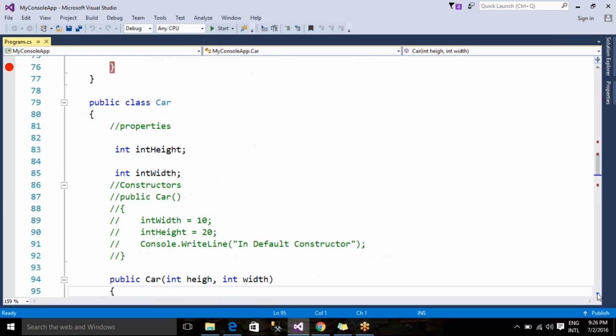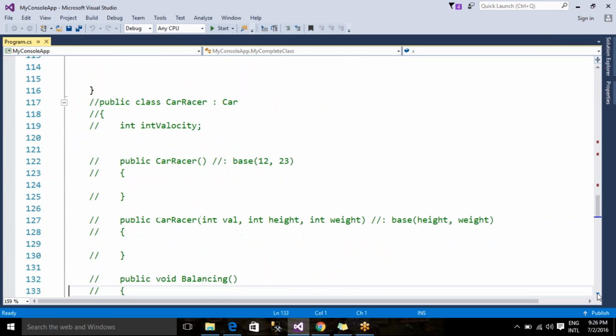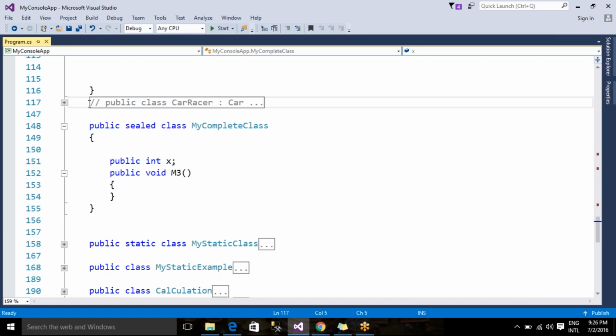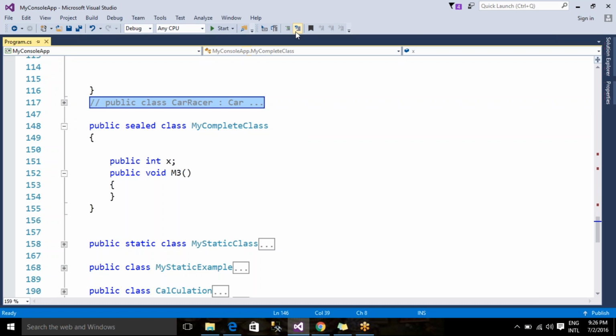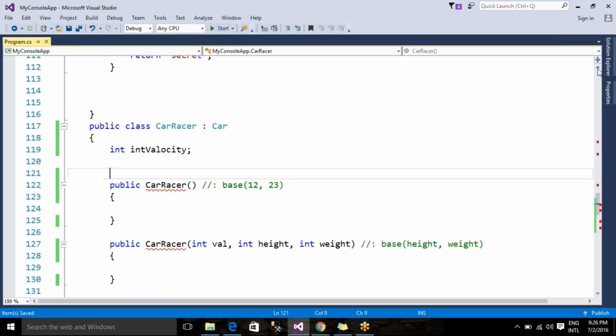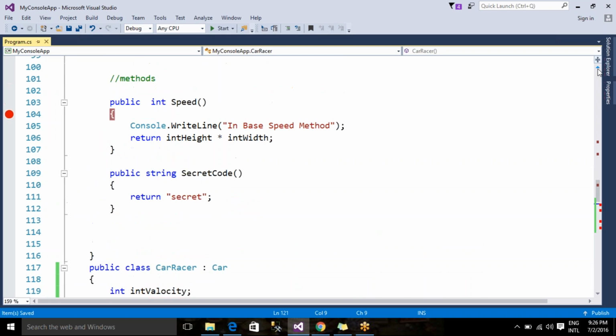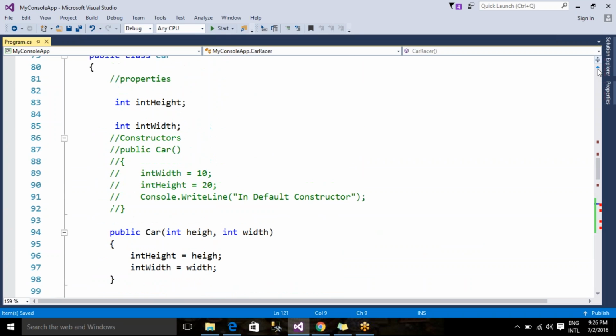See here, I have a class called Car. Then I have a class called CarRacer. I'll comment this code and these constructors too.